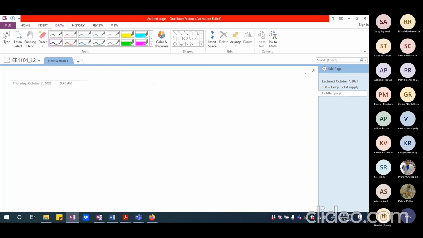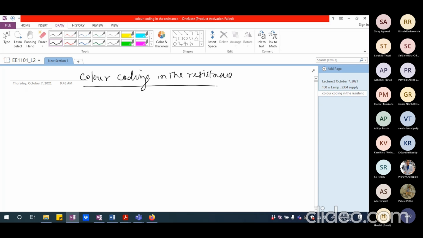I hope you all know about the color coding in the resistance that we use in the laboratory, the small resistances. Have you studied about that? Color coding in the resistance, yes ma'am, red color and black color rings and so on. So I just want you to recall the saying we normally remember: B.B. Roy of Great Britain had a Very Good Wife. This is what we generally remember for the color coding.